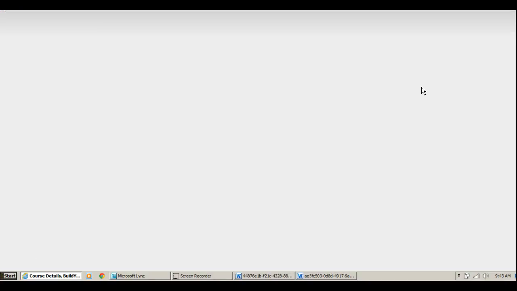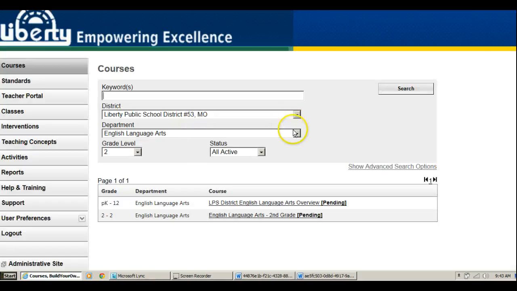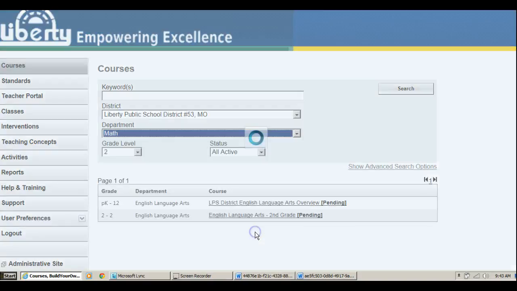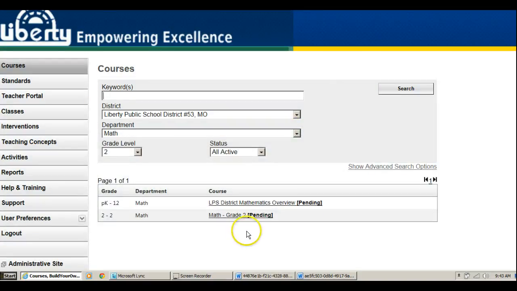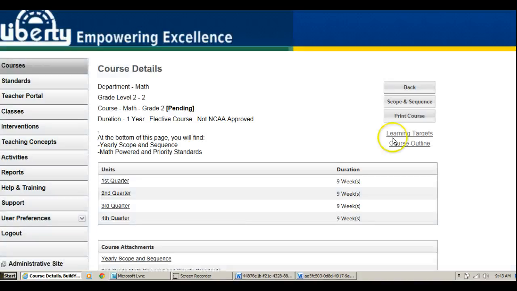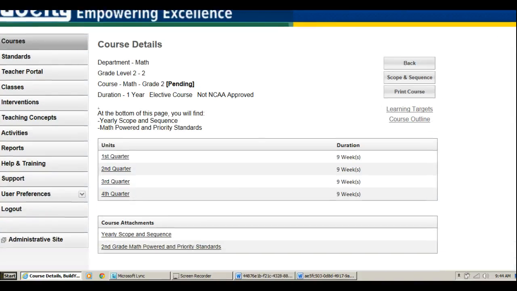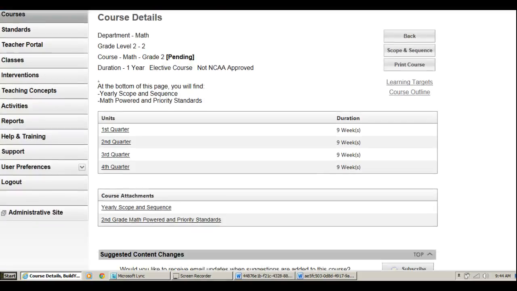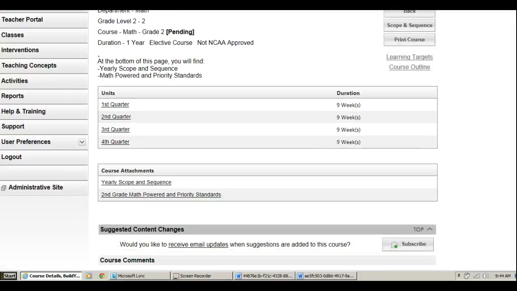If you hit the back button, you're going to go back into your filter by math, and then again, whatever grade level you're looking for. When you get in, it should be set up pretty similar to ELA, but there's just some different components. Again, it should be broken down by quarter.